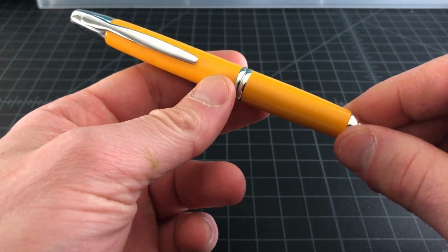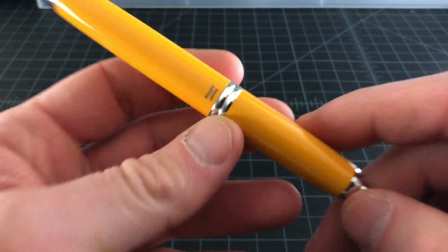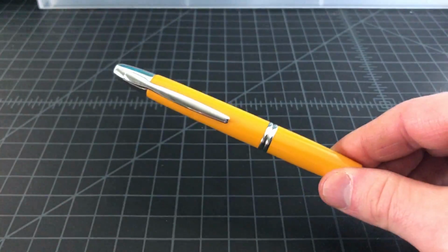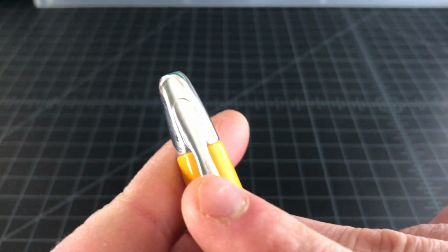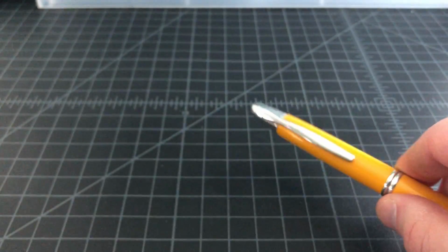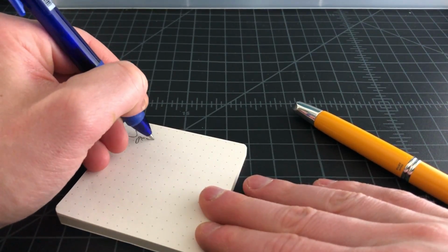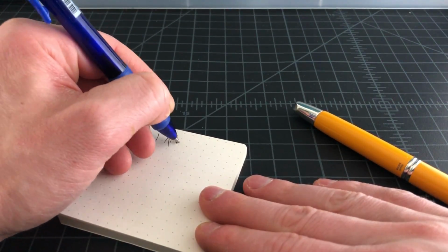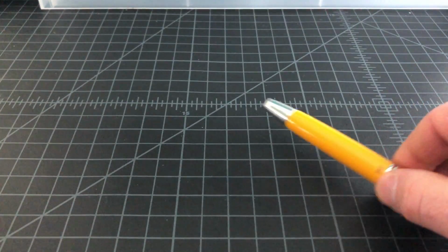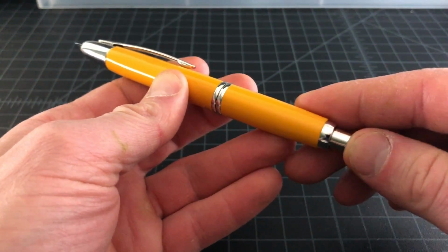You could buy them for less, imported, without all the official dealer warranty and all that, or you could buy them for a little bit more. I'll just note that this one does have a gold nib. Pilot also sells something called the special metal or the special alloy, I think it's called, and that is a steel nib. You'll see those on Amazon and other places for like $80, and those will have been imported from Japan.